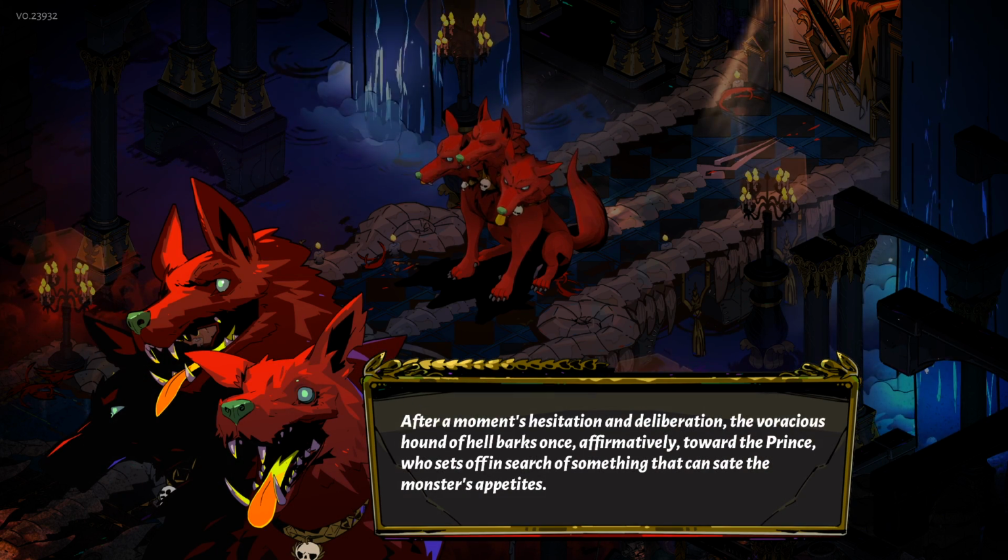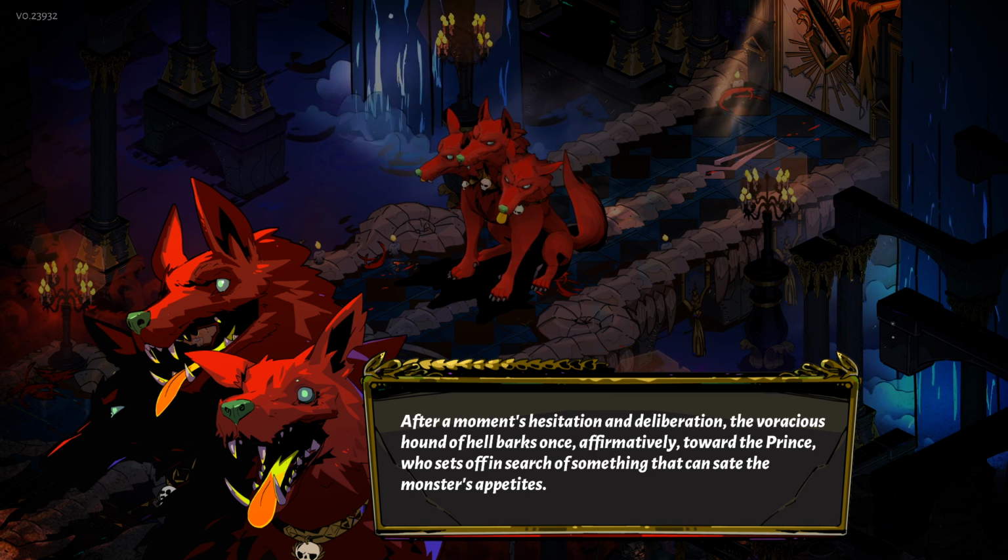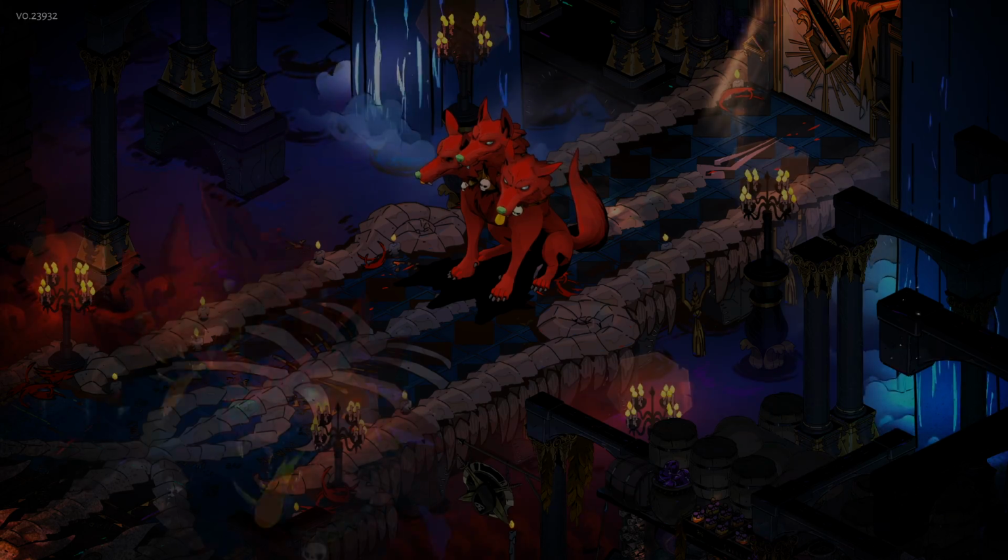After a moment's hesitation and deliberation, the voracious Hound of Hell barks once, affirmatively toward the prince, who sets off in search of something that can sate the monster's appetites.